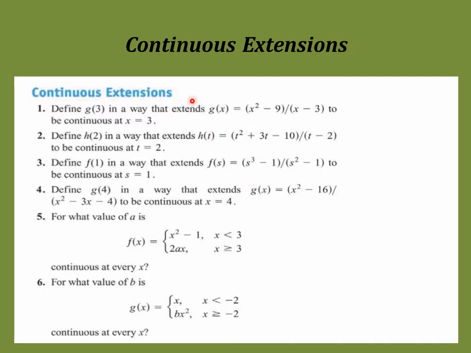These exercises are given in the book. We will talk about how to find the continuity of them using the extensions. What is the extension? It means that you take a function and you will see that the critical value is making the denominator 0. So how can we solve this problem? This is what's called the extension, and it is based on factoring the denominator and the numerator and simplifying them. We will solve these exercises in the next video.